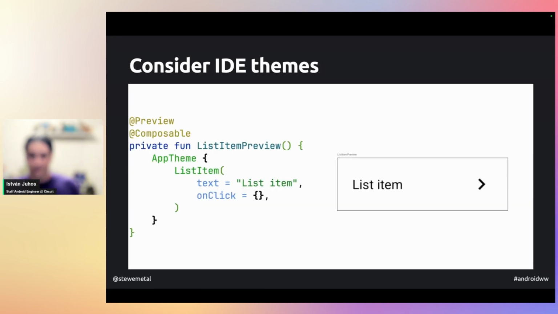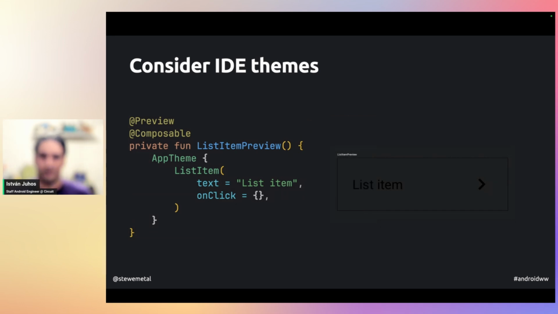But the same developer using the light theme wrote the preview for this composable as well. Again, same code, just using the light theme. And what they got in their preview pane is, well, this nice preview that we've seen before. Really good, looks very nice. Nothing wrong with that. The developer who implemented this whole thing commits the code, pushes it up to the repository, and forgets about it. Then comes the dark theme lover developer and views the same composable preview and sees this.